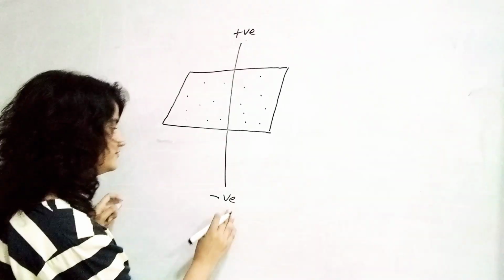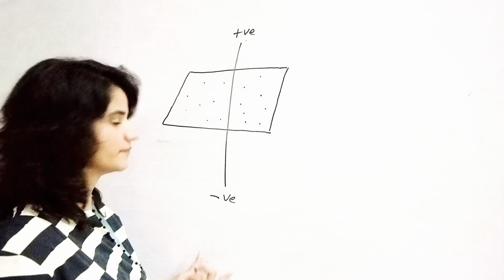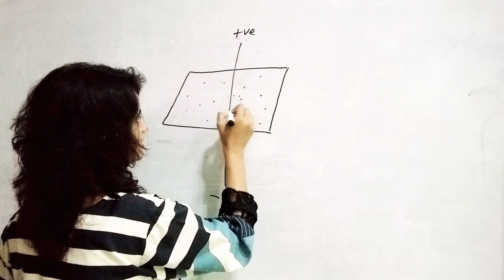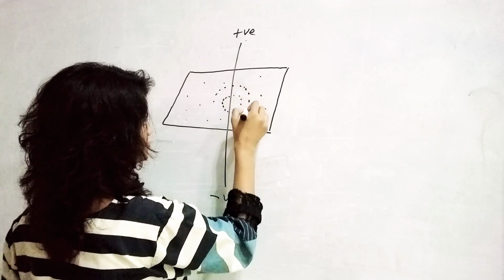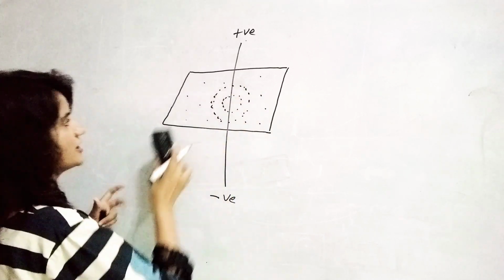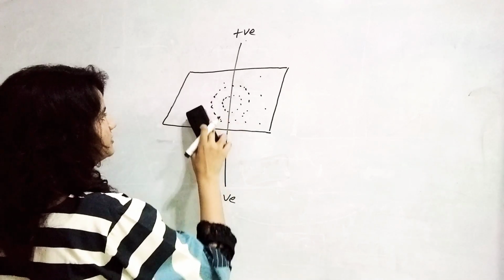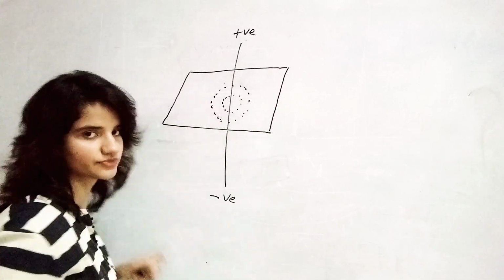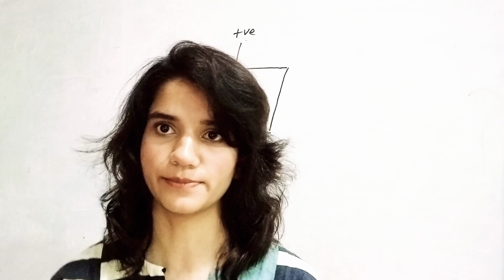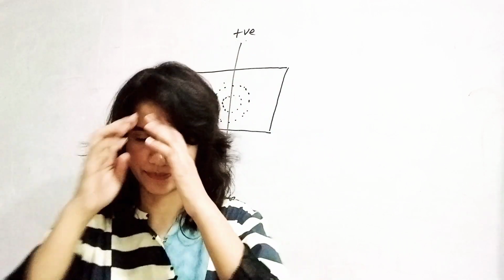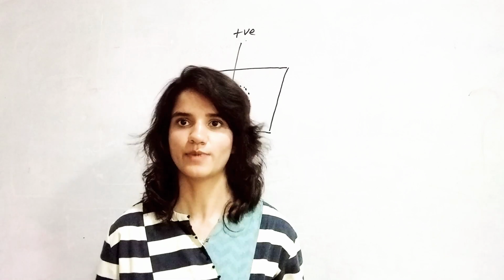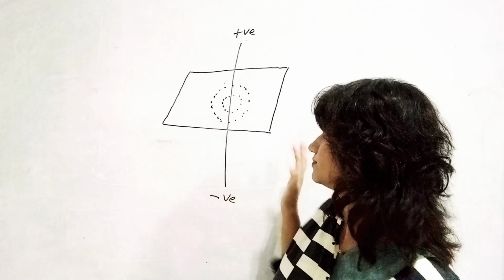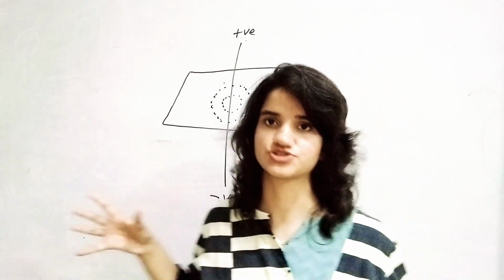Now what will happen when we provide current to that wire? These iron filings will arrange themselves in concentric lines. So we will get to know that magnetic lines of force are being produced in that region. Now we are clear with another example of how it actually works and what basically happens when current passes through a wire. As you can see, concentric circles were produced by the iron filings which were dispersed on that cardboard.